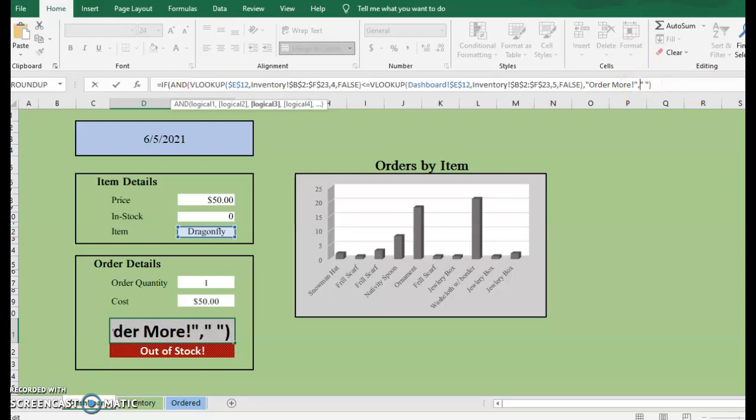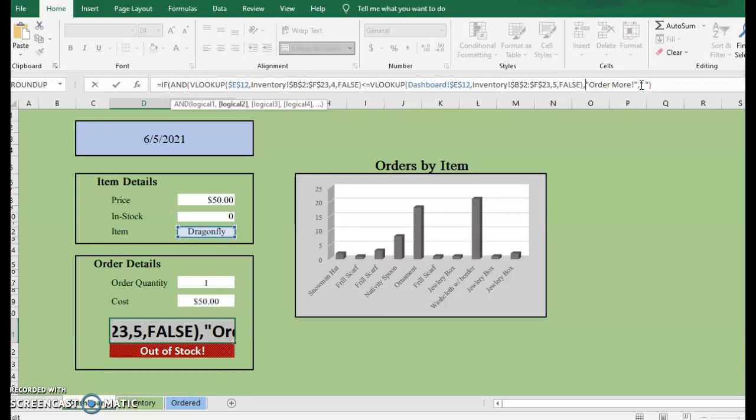So we have our if and then we want to go all the way down, following the formula, down until right before we say order more. And we're going to throw in another VLOOKUP.